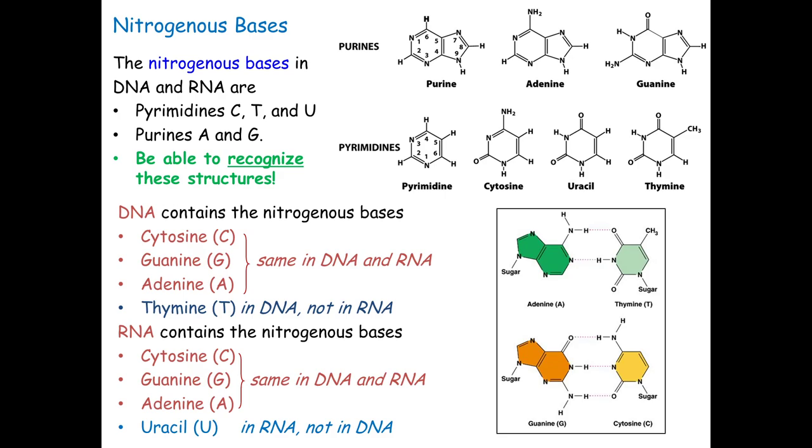And so adenine and guanine look very much alike. They differ only in the things attached to the six-membered ring. Okay? One of them has an amino group up there. One of them has a carbonyl up there. Okay? The pyrimidines underneath come in three different types. Right? Again, there's a six-membered ring. And the cytosine, which we'll call C, uracil, we'll call U, and thymine, we'll call T, they differ in, again, what's attached at the very top. They all have that carbonyl on the bottom left, but what's attached at the top varies, either an amino group or a carbonyl. And the only difference between uracil and thymine is that methyl group.